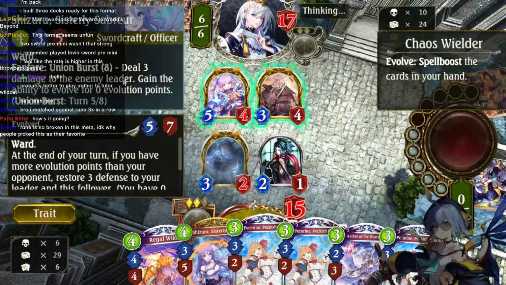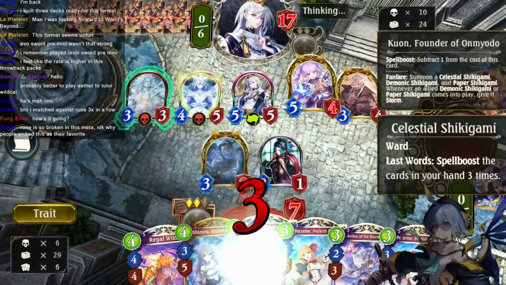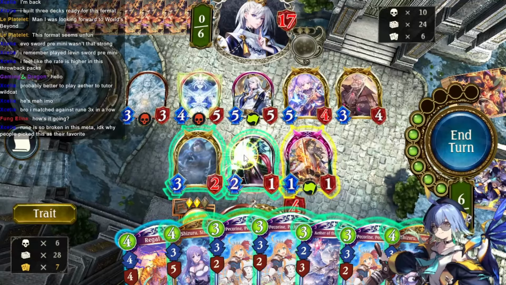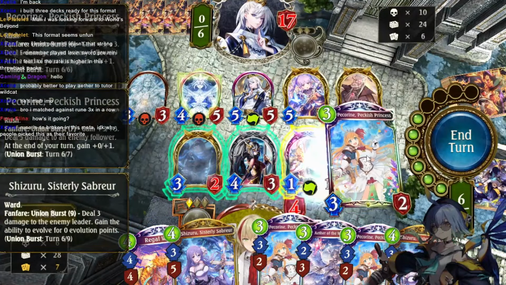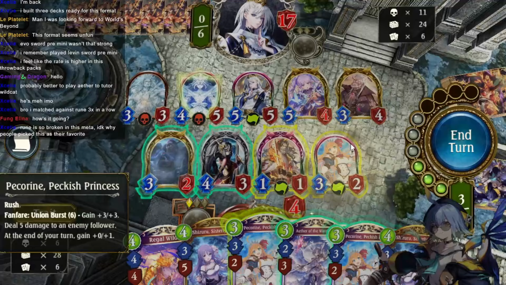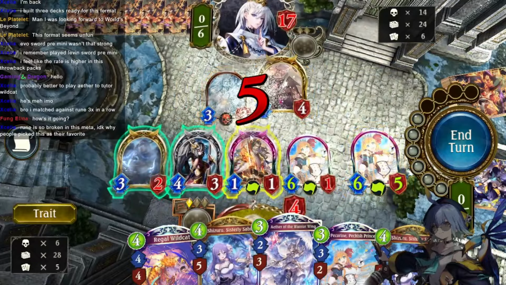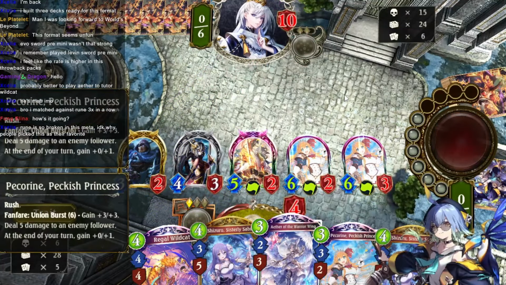They're just trying to kill me. Why do they always have turn 6 Kuon? The game is bugged. But the game is bugged. We have another cool, I'm just dead. Alright, let's see if I'm dead. I mean, I'm just dead, right? But what was I gonna do about it?